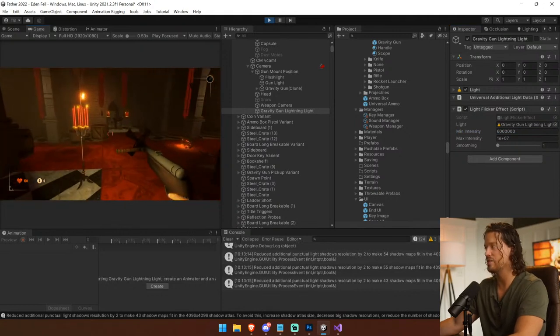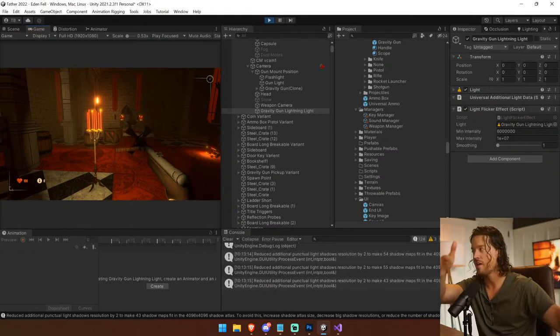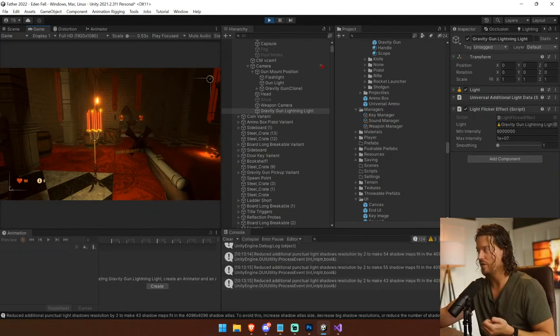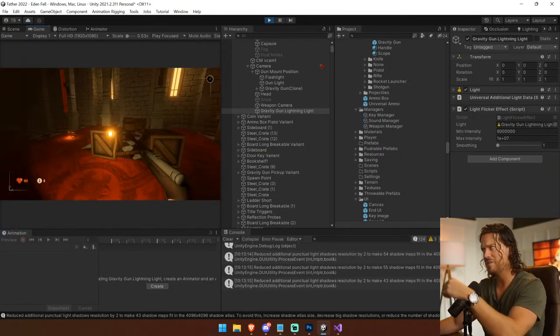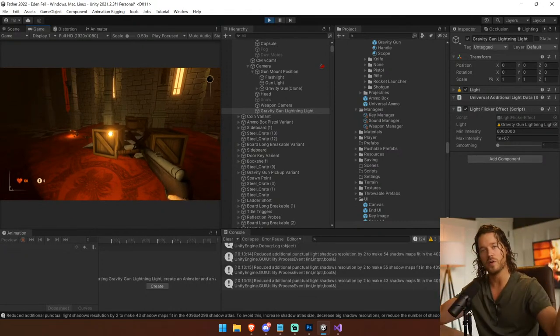What it's doing is we have a minimum intensity and a max intensity of like 6 gajillion and then 10 quadrillion, and then we set the smoothing to zero. I mean, one is the minimum value. So there's no smoothing, and it's erratically going between the two randomly. And by the way, I didn't write the light flicker script. I just typed in light flicker script on Google, and there it was.